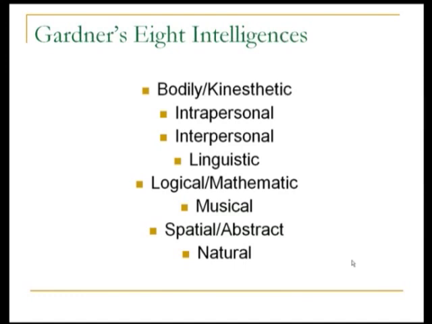If we look at the logical part, if you want to learn something or understand something, how do you go about it? Do you want to see the big picture and then look at the pieces so that you understand the whole, or do you want to look at the pieces first and then look at the big picture and see how everything fits together? The logical person is going to want to do one or the other of those, and neither one is right or wrong. It's just a different way that we have of going about it. So if you know that you like to look at the big picture and then look at the pieces, perhaps you want to read your chapter first and then look at the parts of the chapter, or vice versa.